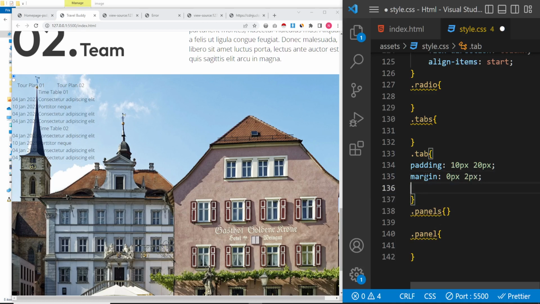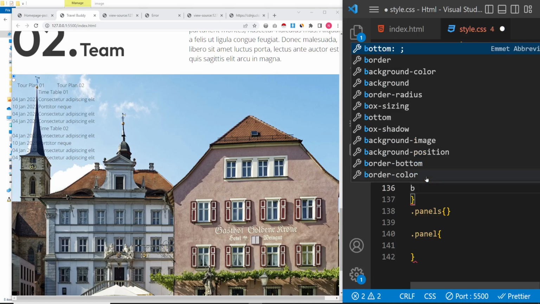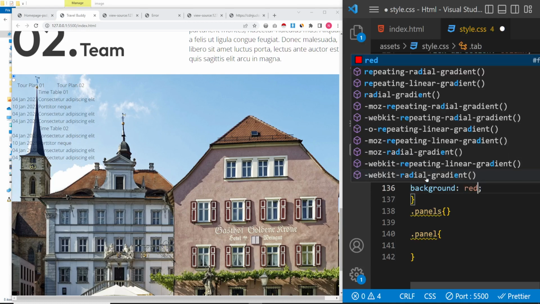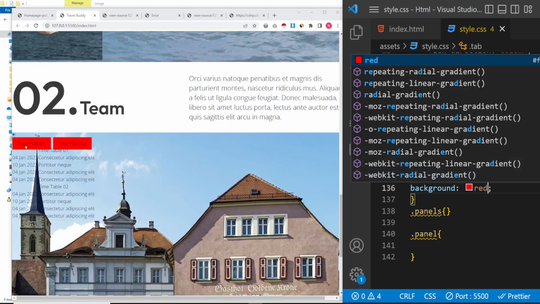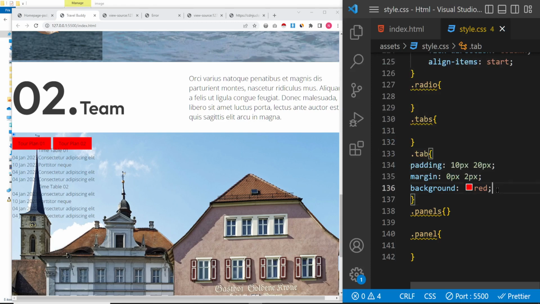Let's add a background color. Yes, for instance I'm adding red, just for understanding which area is the tab. So these are 2 tabs, you can understand. You can change the color later.